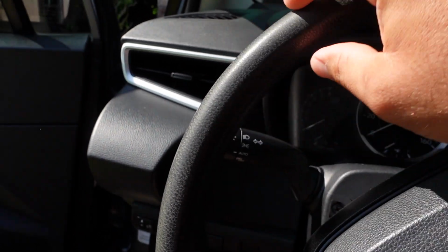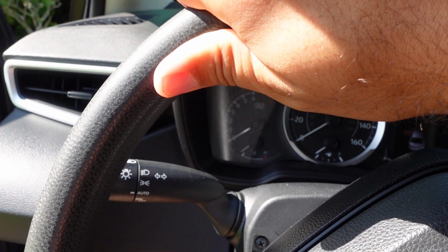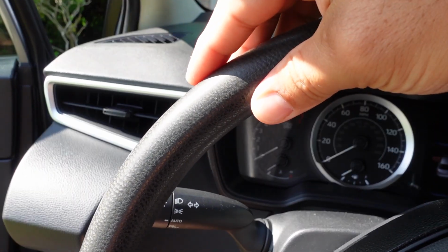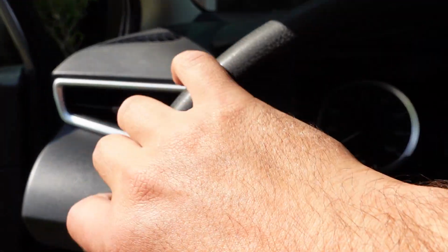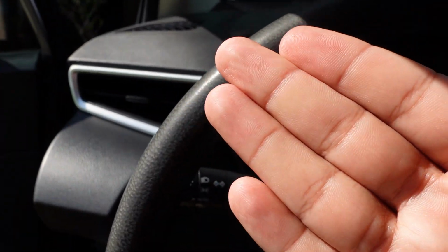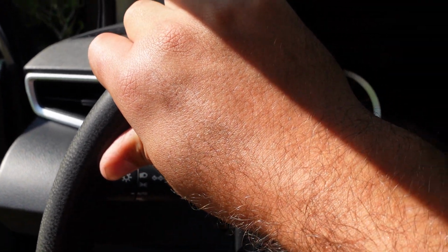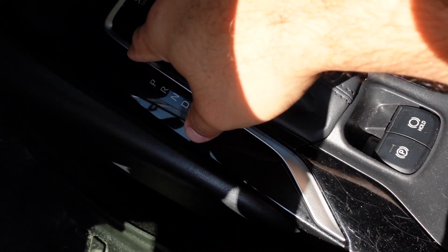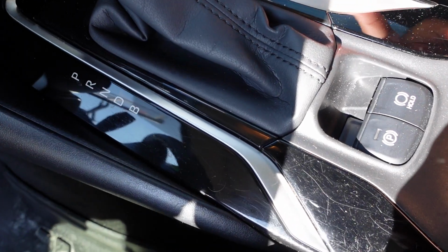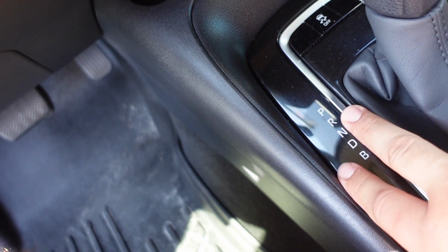Now, as we get inside the car, this top of the steering wheel is definitely very worn out and is making me think about whether I want to get a steering wheel cover or one of those leather steering wheel kits to cover this up. But there's no dye that's getting on my hand or anything. So it's more cosmetic than something that needs to be addressed right away. If you look down on the plastic trim right here, that's supposed to be that glossy color. Some of this is very scratched up, you can tell. It could be repaired with some compound if you put a little bit of compound on a pad, but it's not going to look 100%.